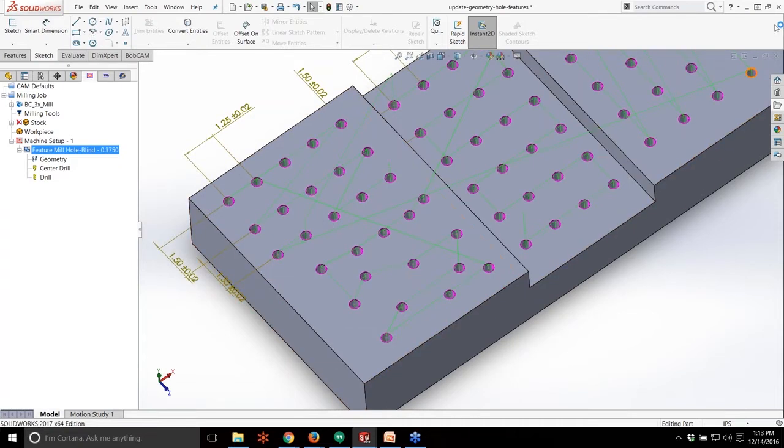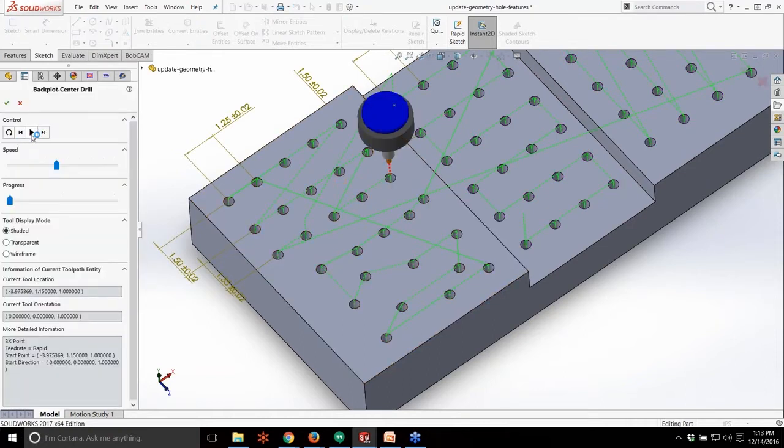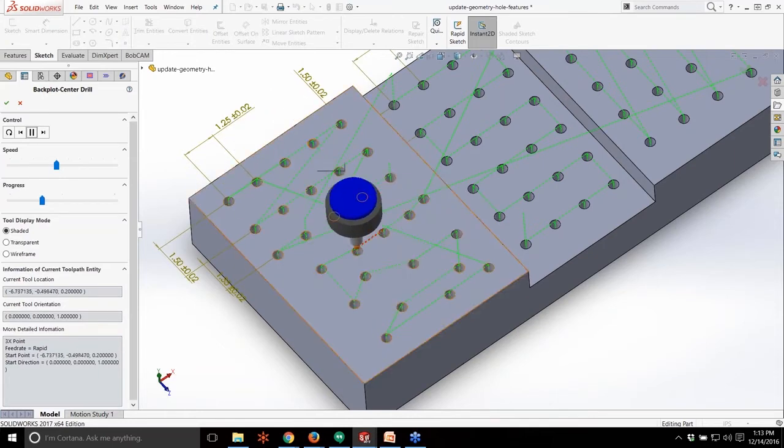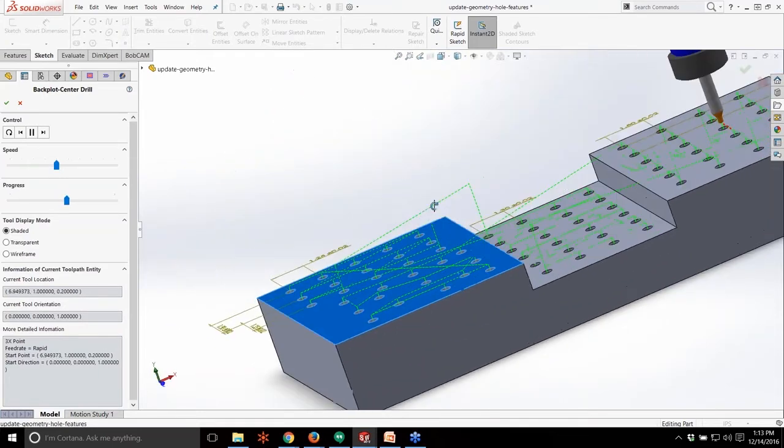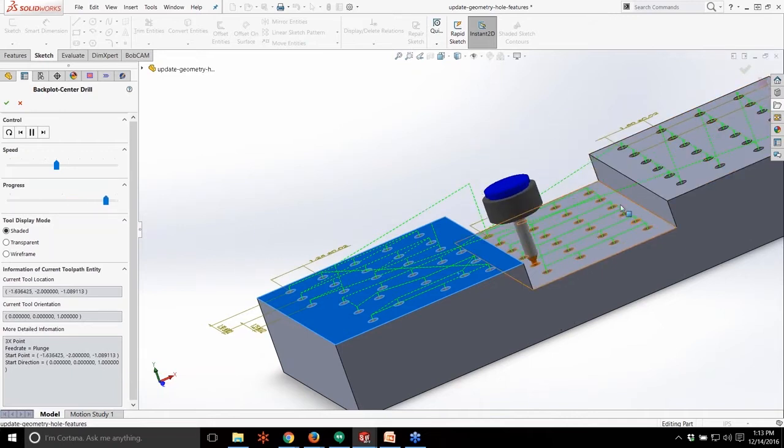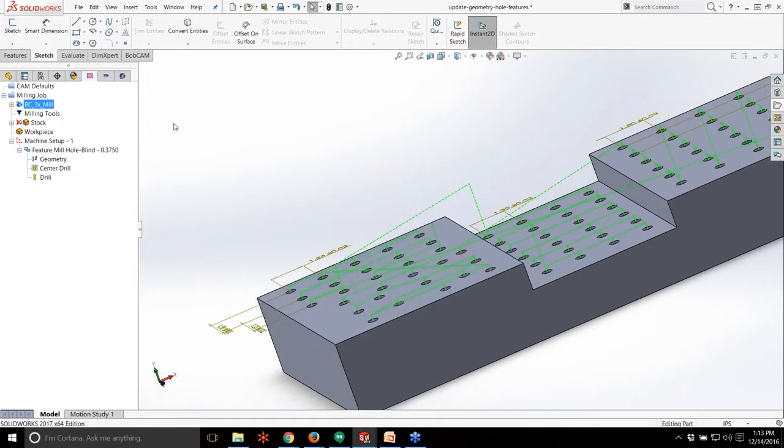Now with the actual features, we have a small number of options that will recognize any changes, even on the 2D spectrum, if you select the body, and it will auto-adjust those particular features. The nice part is you have that with the new drilling feature. Just so you can see, if we right-click on a tool and say backplot it, it's going to bring the backplot sequence in and start doing its drilling process. I want you to see it does the first level first, and then it goes down to the next level. So you're fully able to program it without having to pick each individual hole. In the new BobCAM, you can go in and actually select the solid.